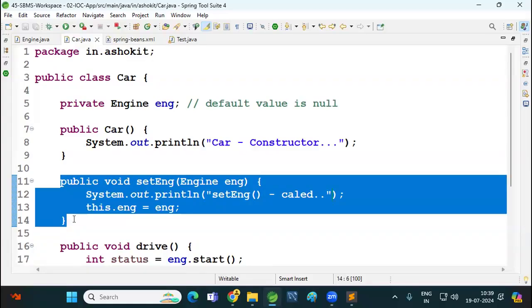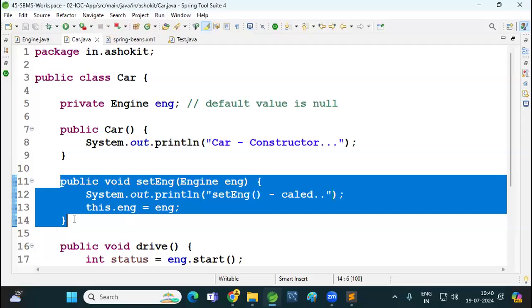In the first example, you may not get full clarity. I told you already, within one or two days you will not get the clarity. Slowly, step by step, you have to understand. If you develop three or four applications like this, then you will get the clarity. So daily, I am adding some new topic. Yesterday, we understood how to start the IOC container. Today, how to perform dependency injection. Tomorrow also, we will work on dependency injection. Day after tomorrow also, next week also.